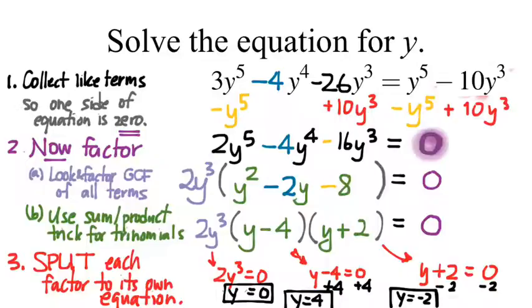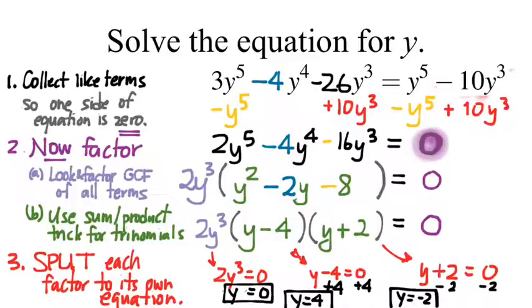But there's a lot of steps in this process, and really, to me, for today, for us, the process is the most important part. That if I'm trying to solve a polynomial equation for its variable, the first priority that I have should be to make one side of that equation equal to 0. Before that happens, you shouldn't even think about doing anything fancy like factoring. Right? Focus first on getting all the terms to one side and collecting the like terms together, so that one side of the equation becomes 0. And only then should we think about factoring.